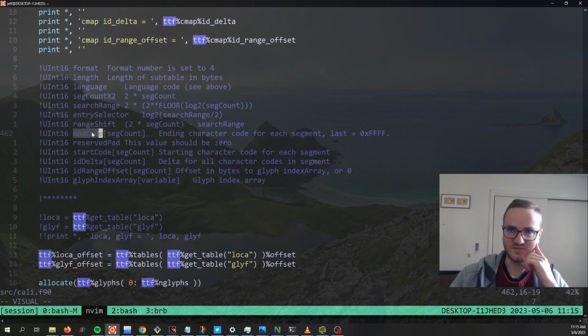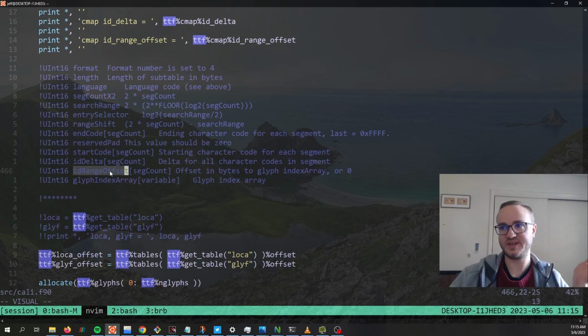So we have these parallel arrays. We have end code, start code, and delta. I think those are the only ones I need. And if ID range offset is not 0, then I have to do something different, which I'm not going to worry about yet.